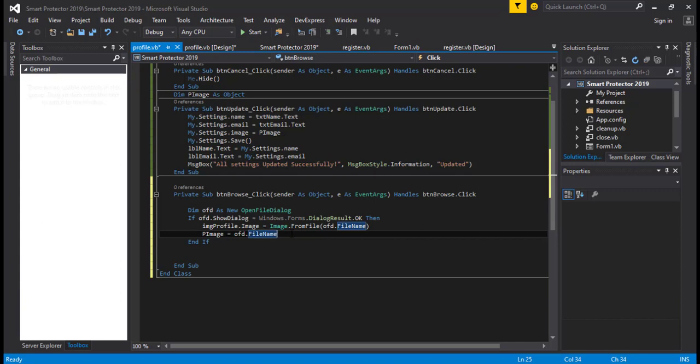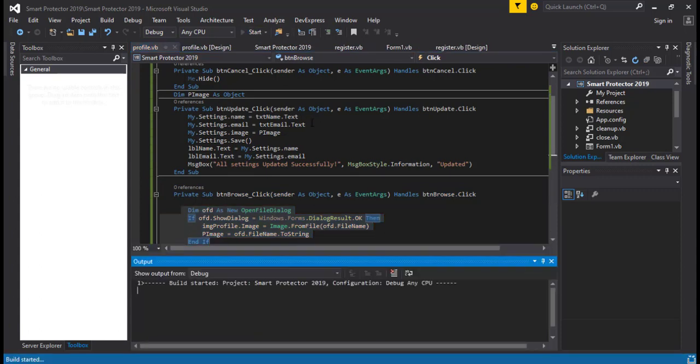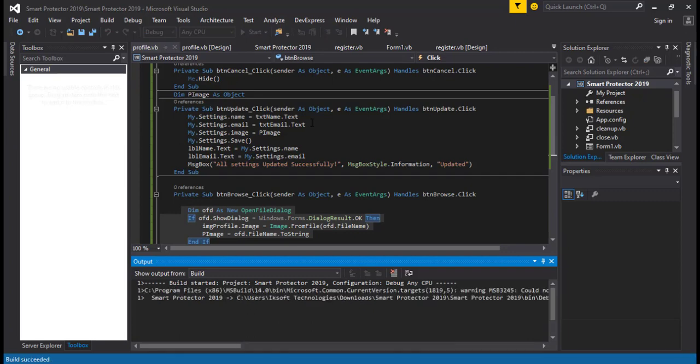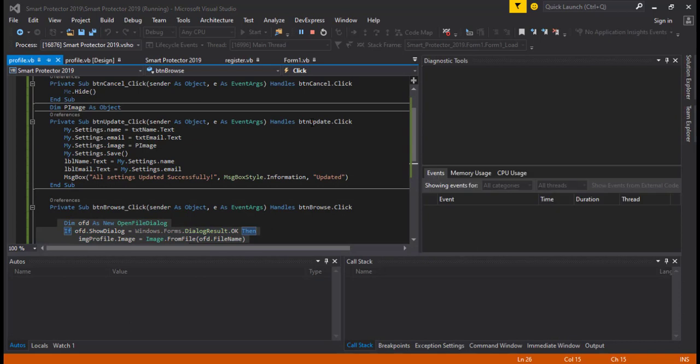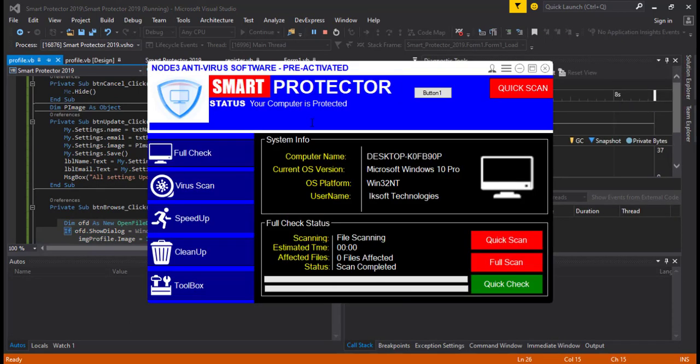Okay, so ofd.FileName.ToString. Good. So we have this here, and it's gonna help us choose the image we wish to use, right? So let's test this out and see if it's working as we wanted it to be.